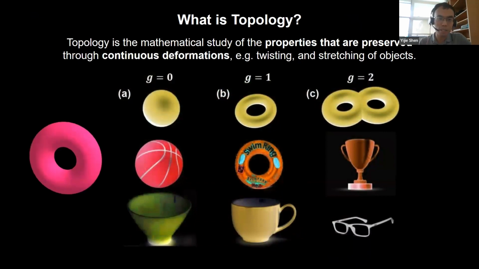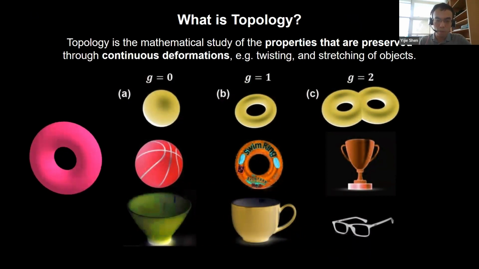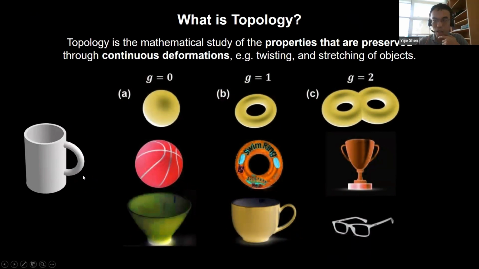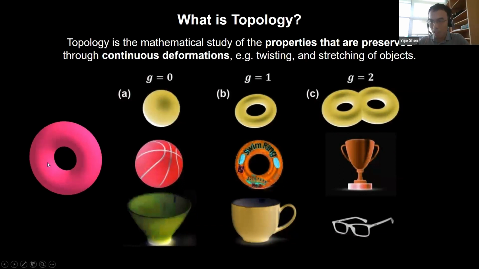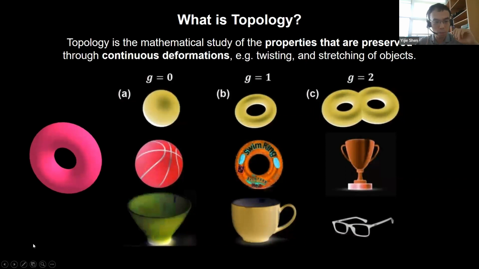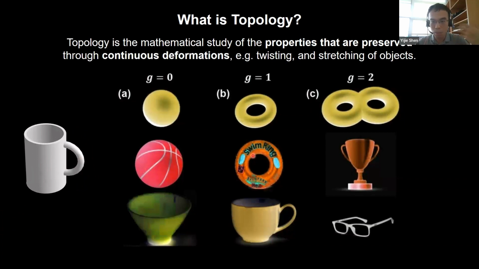What is topology? I think topology is a fantastic mathematical branch studying the preserved properties of an object through continuous deformation. What is continuous deformation? For instance, look at the cup: it can be continuously deformed into a ring or donut. However, no matter how we shape the geometry, there are some preserved properties. For instance, how many holes? There is always a hole inside, right? It's always a hole inside, and this is similar to a swimming ring.